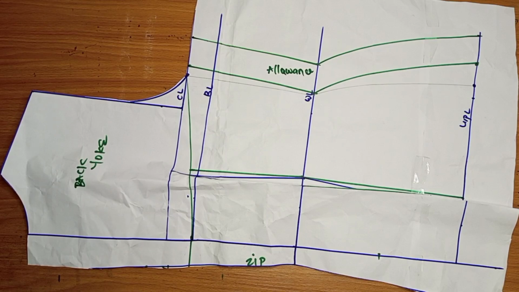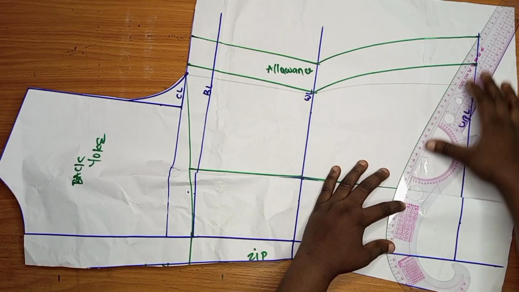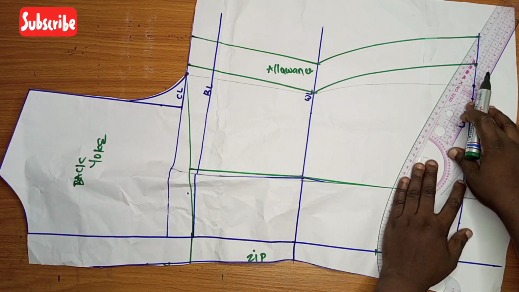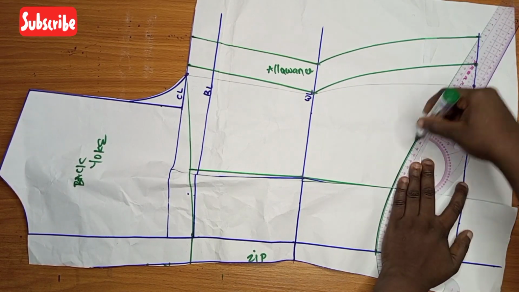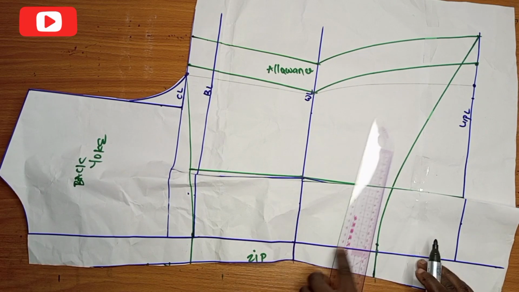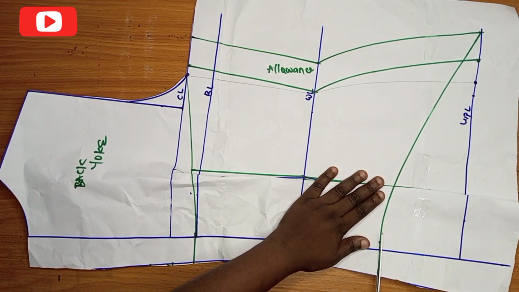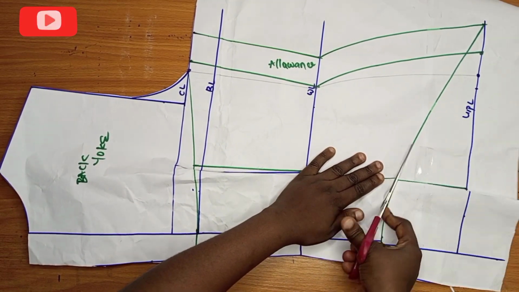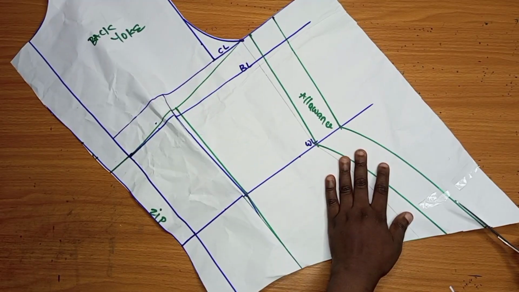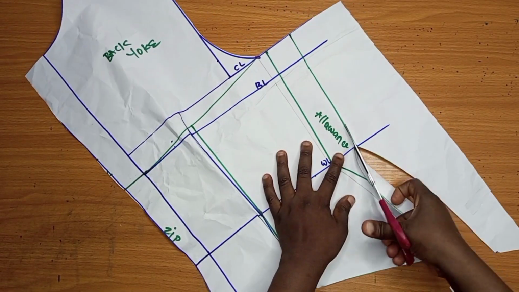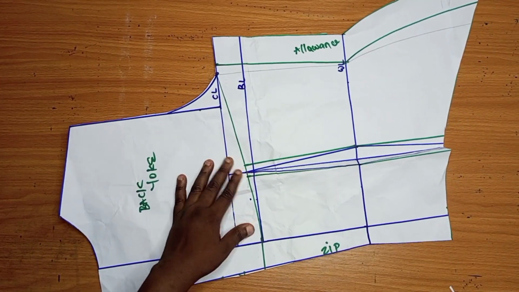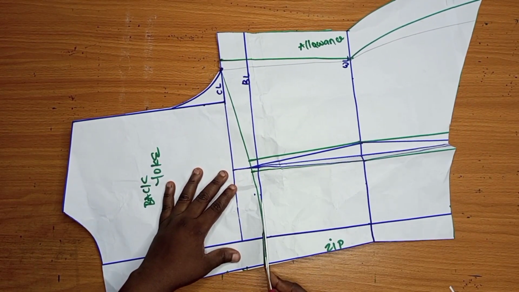The next thing I'm going to do now is to come back to this part where I'm going to give it that curve. So from that 1.5 inches I came down by from my waistline, I'll connect it this way. After connecting, I'll extend it with a straight line to my zipper allowance part, and then cut this out. I'm going to cut out the side part also. Now I'm going to be cutting out my back yoke, so just watch where I'm cutting out from.